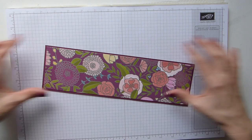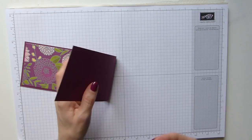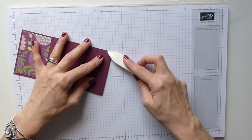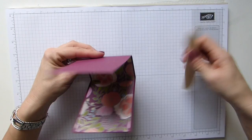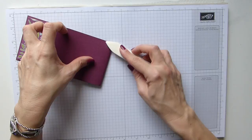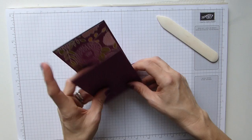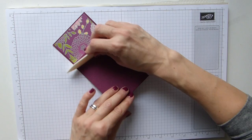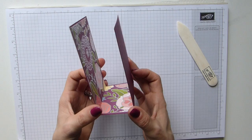Because when I come to fold my score lines, it will buckle the paper very slightly. So what I do is get my scoring tool and just very gently give it a few presses until I'm happy with it, and likewise on this side. You can see that's how it buckles — but what I want to do is very slowly bend my card, and as I do, that DSP will smooth out. You can do exactly the same on the other side because it will just buckle slightly. There's no more buckling now — that's how it's going to sit together and the DSP isn't buckling at all. It fits perfectly.